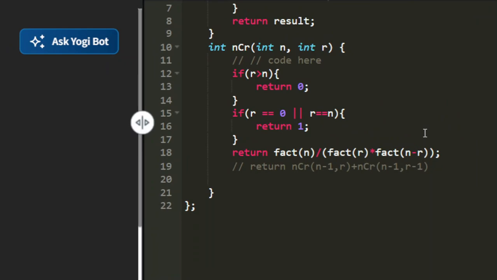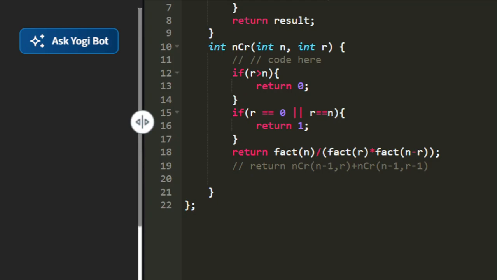Okay, so let's look at the next approach, a better approach than this, which will have less time complexity and also works well with larger inputs. And also we want to avoid these factorial calculations, because factorial calculations are complex and they will fail for larger inputs. Okay, let's go with the third method.